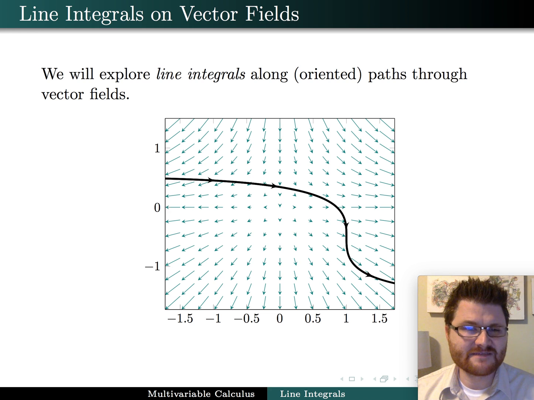And so if we look at this specific example, we would expect some negative contributions, say, from the left-hand side, where as we see by the arrows, this path is moving from left to right, and over on the left side, the vectors are generally pointing in opposition to the direction we're moving along that path. A little bit further down, there's a place where the vector is perpendicular to that path, and then later, off to the right, we see that the vectors are generally supporting the direction we're moving along the path. So there will be some negative stuff, some zero stuff, some positive stuff, and the line integral is really going to be looking at the net value as we move along that path in terms of the vectors that are along it.